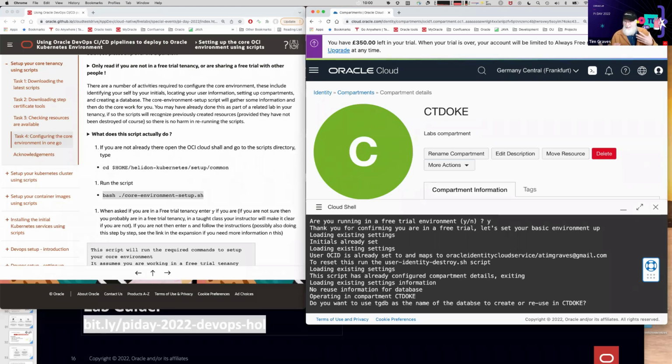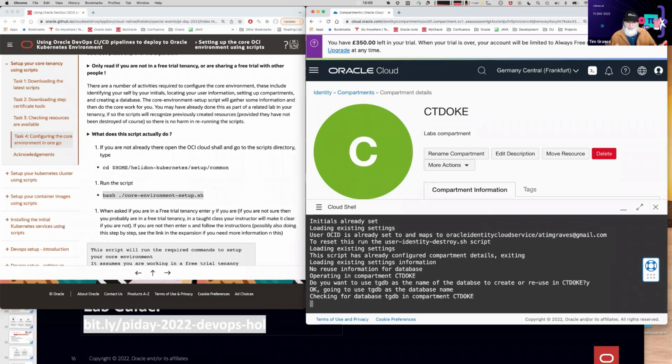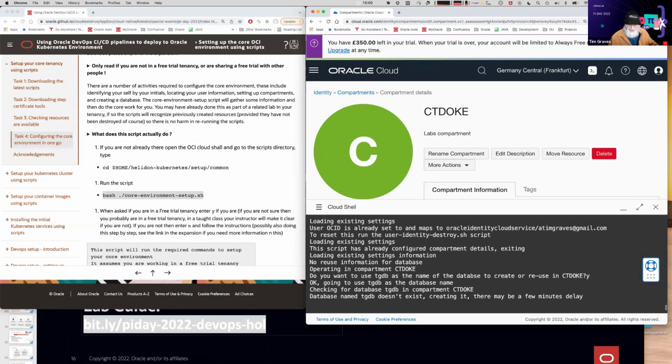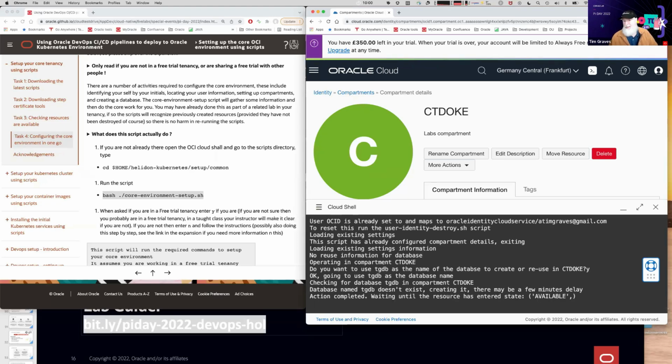So I say you give it a minute or two and then just rerun the script. It says, do you want to create a database? So you say yes, and again, it will go and create the database. It takes a couple of minutes to create a database. As somebody who's manually created databases in the past, I think the ability to have a database up and running in a couple of minutes is absolutely wonderful. Once it has created that database, it will then create a user in the database for you. So let's go back and run you through the process again.